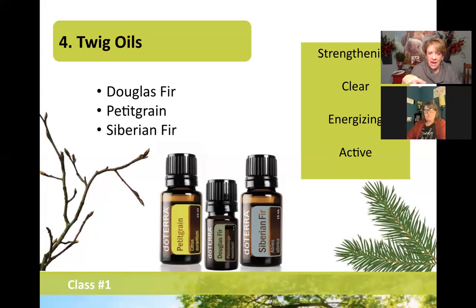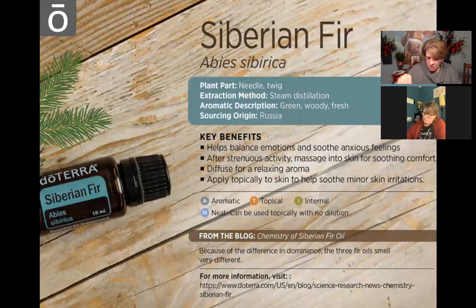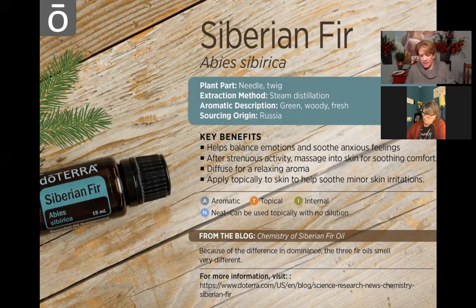Siberian fir provides soothing support to sore muscles and joints. It energizes the body and the mind, evokes feelings of stability, energy, and empowerment, and it helps the body relax. You can try using 2 drops of Siberian fir and 4 drops of Balance, blended with a teaspoon of FCO for sore and overworked muscles and joints. Siberian fir is also kind of a hero oil when it comes to teething.